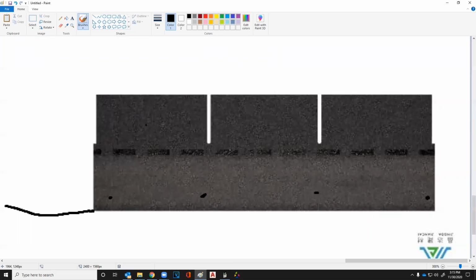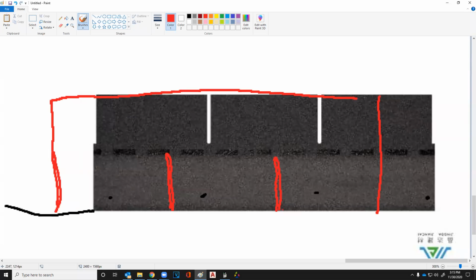Then they're going to take this piece the right way and they're going to put one right over top of it with it offset. So they're going to offset this a little bit. So here's going to be the first little tab, the second little tab, and this is going to go over here. You know, there'll be another one underneath there. So this is going to be where the shingle is placed.